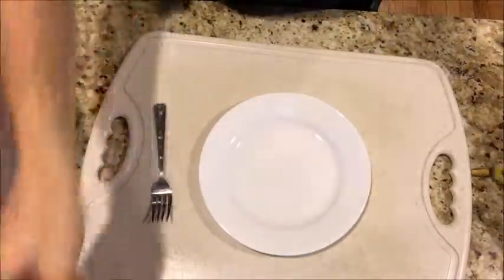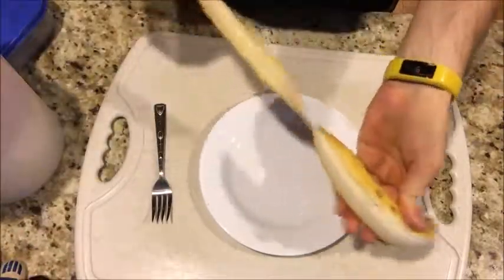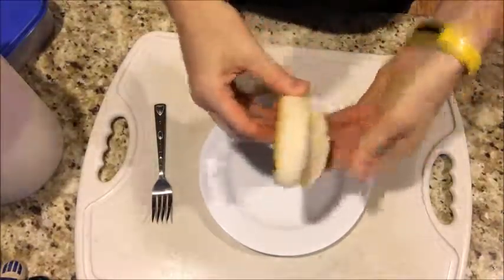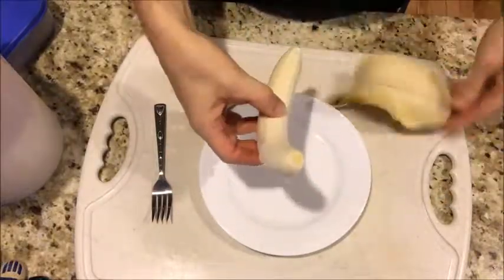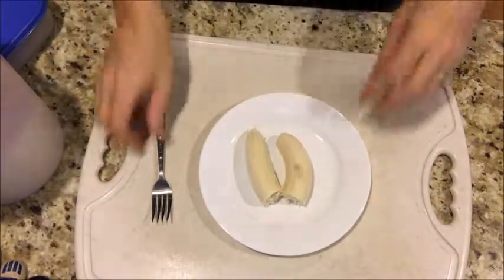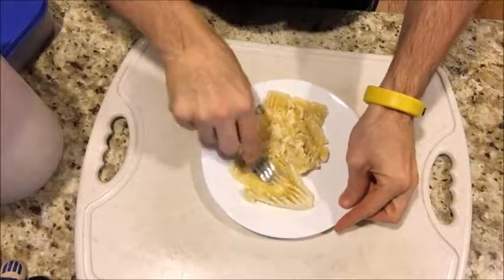Okay, while that's cooking in the microwave, we are going to mash a banana up. And I like to mash it up with a fork. Some people like it whole. I think mashing it gets a better flavor inside the oatmeal.